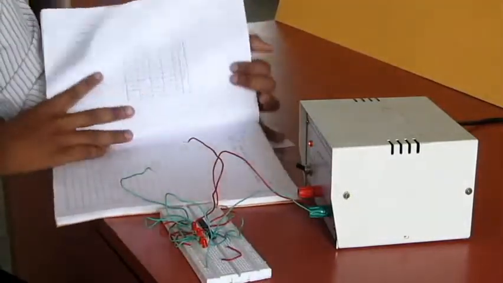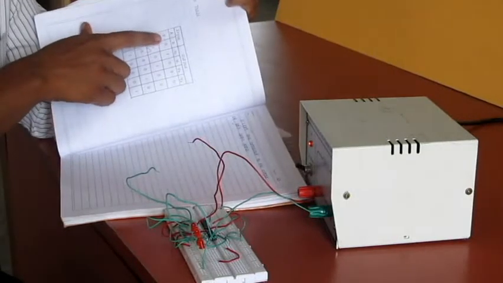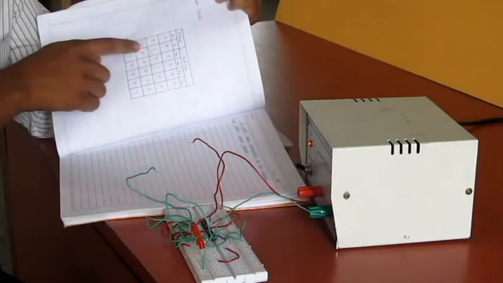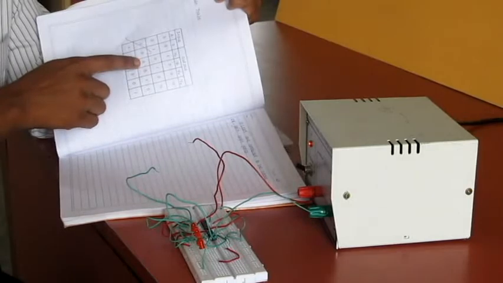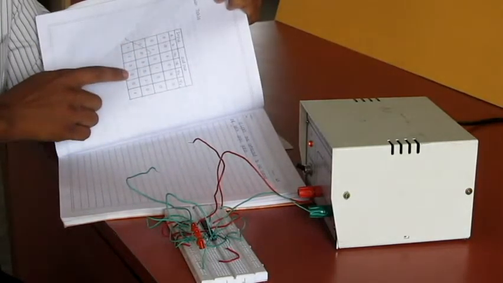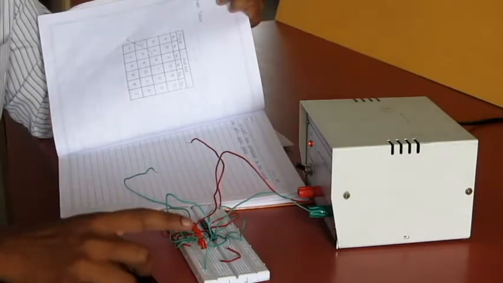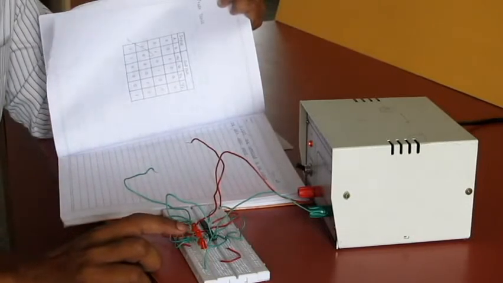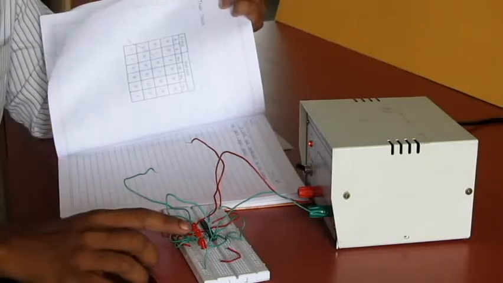So this is your truth table of decoder. Where 0 0 I should receive 1 triple 0s. And likewise 0 1 I have to receive 0 1 0 0. And for 1 0 I have to receive 0 0 1 0. And for 1 1 I have to receive 0 0 0 1. Since this is Y0, Y1, Y2, Y3. For 1 1 connection I have to have this LED must be glowing. Now let us take this 1 1 connection to make this LED glow.